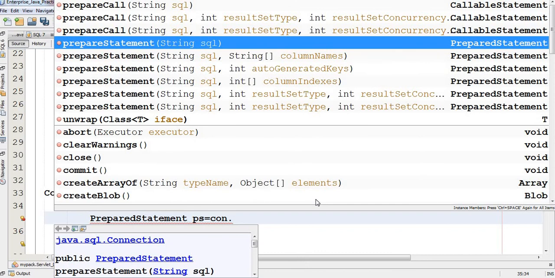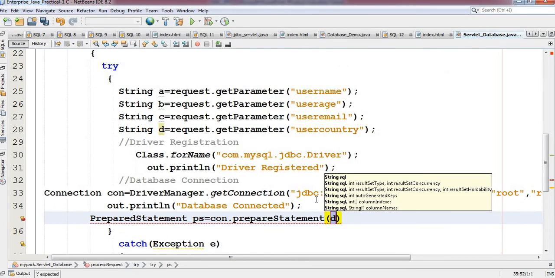Select it, and you have to insert the values, because we are providing the data from the GUI to the database. So you have to write the command for inserting the values: insert into the table name is user, so user values.